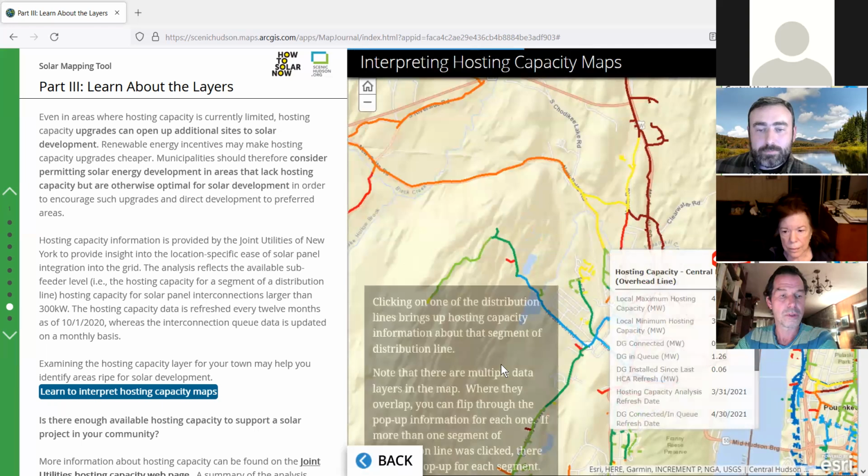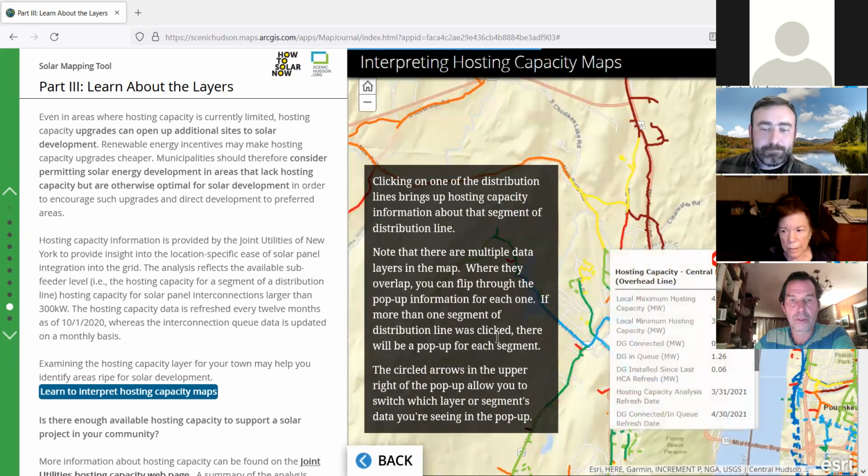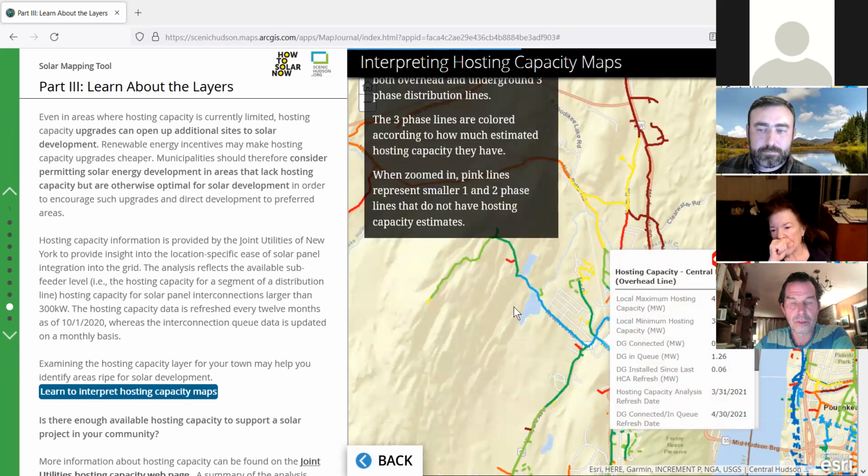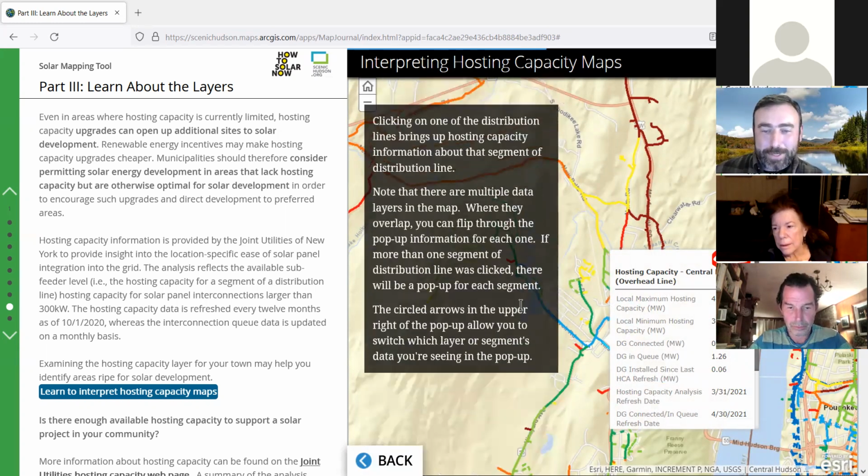Can I ask a very quick clarification question? Yep. Alex, so when we're looking at this map, when you're looking at a dark line, that 0.01 to 0.29, that's telling you the amount of extra capacity, estimated extra capacity in that line. Yes. Okay. All right. Thank you. More or less, but we're gonna get into the nitty-gritty here for a few minutes.